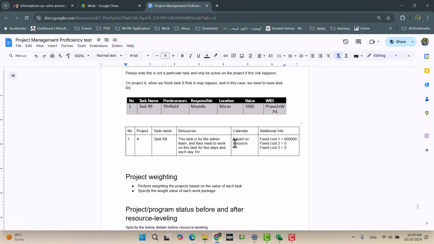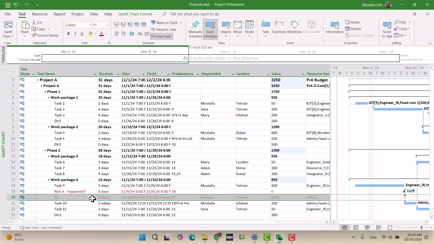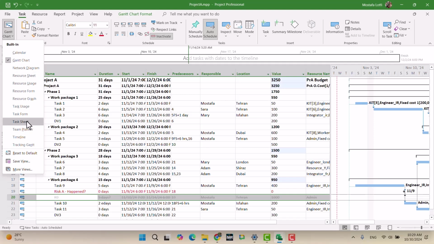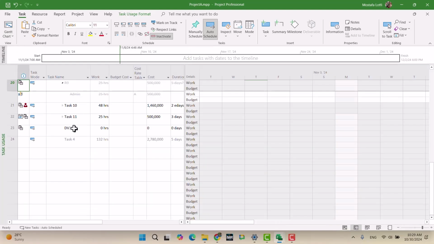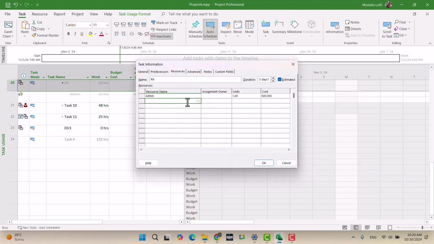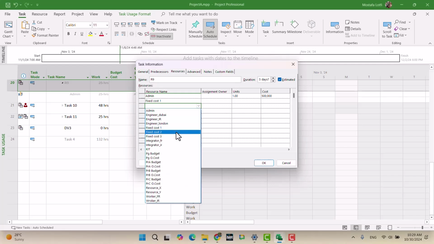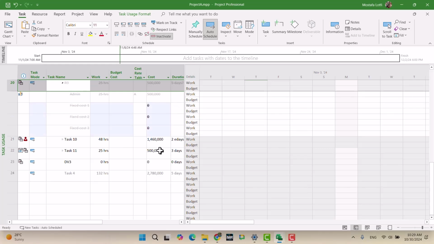Based on the resource, fixed cost 600,000. Let me see if it's inactive also. I can assign the fixed cost resource: fixed cost 1, fixed cost 2, fixed cost 3.